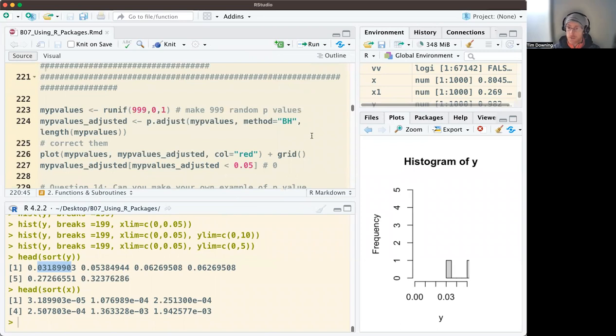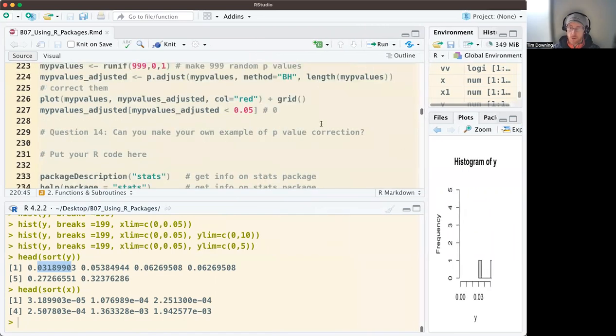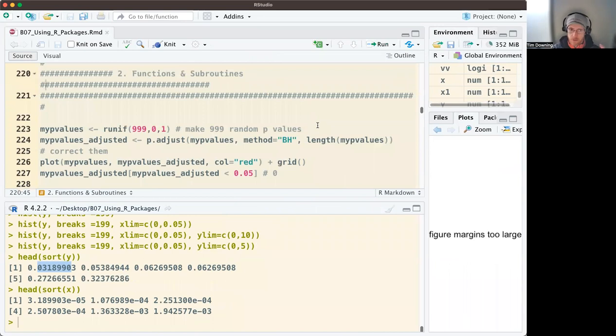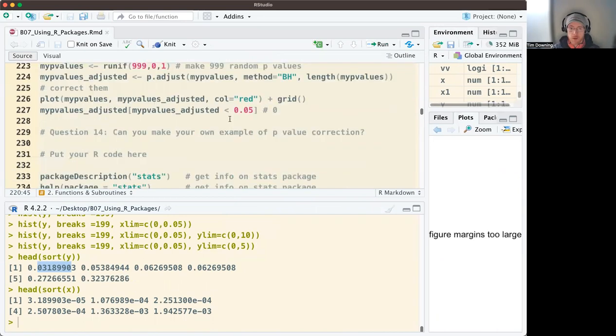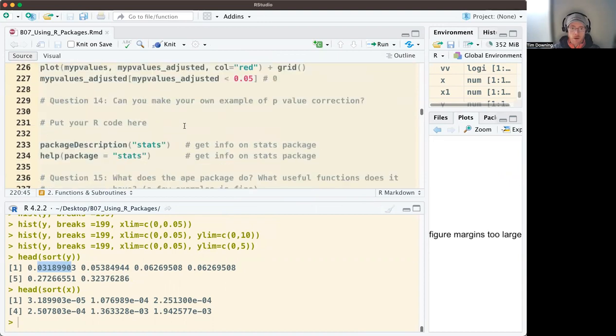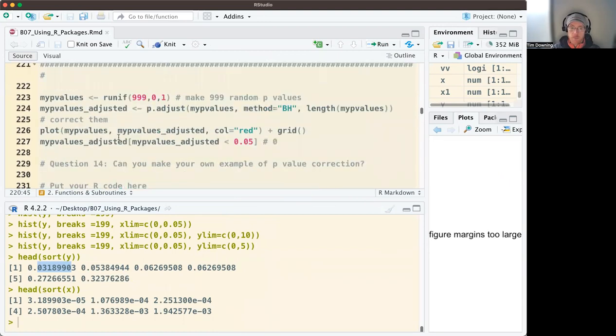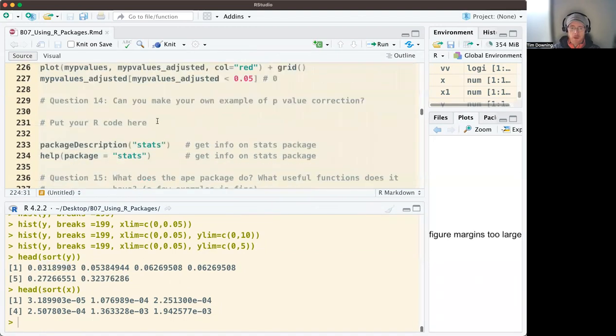And this can be very misleading when we're conducting research to interpret it as some sort of evidence of what's called significance by some, but not me. So that's p.adjust and a slight rant.